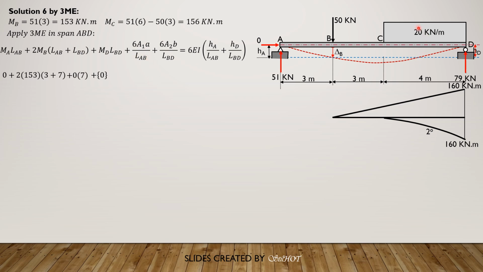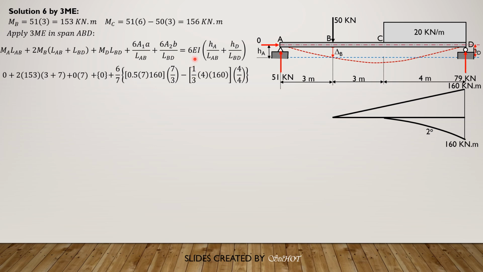For 6 A2 b2 over L, we have to use the integral formula, 6 over 7, the length BD. We have two areas here, one positive, the other negative. So the area moment A2 b2 means the moment of this area with respect to the right end. The first area is positive, so 1/2 times 7 times 160, then the moment arm is 7 over 3. The second area is 1/3 of a second-degree curve, so 1/3 of 4 times 160, and the moment arm is 4 over 4, or 1.